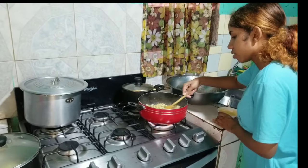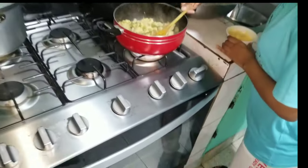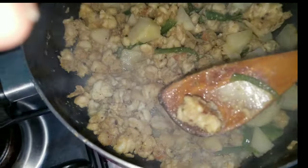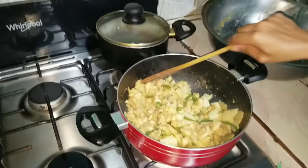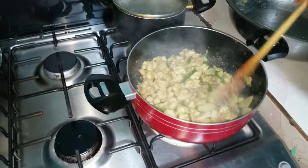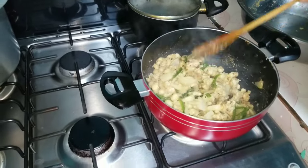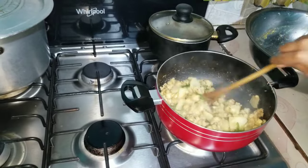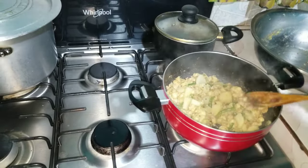So you should start to see it getting a color similar to this. This piece right here, you're seeing it starting to get a little bit golden. Okay, so that's exactly what we want. So we're going to continue cooking it until all the pieces look similar to that one. Then we're going to add in our coconut milk and our rum.